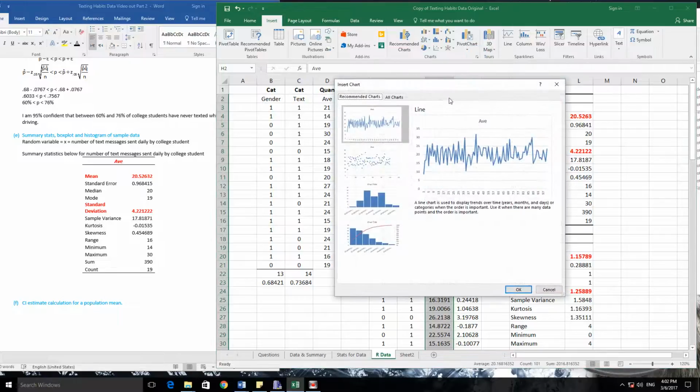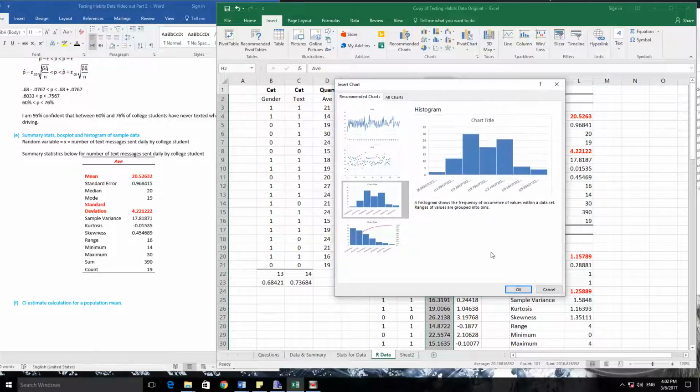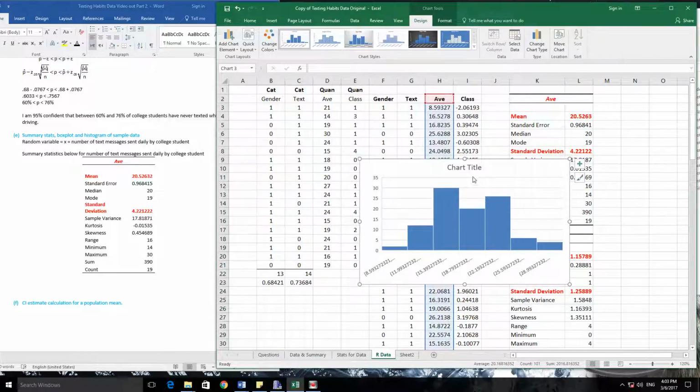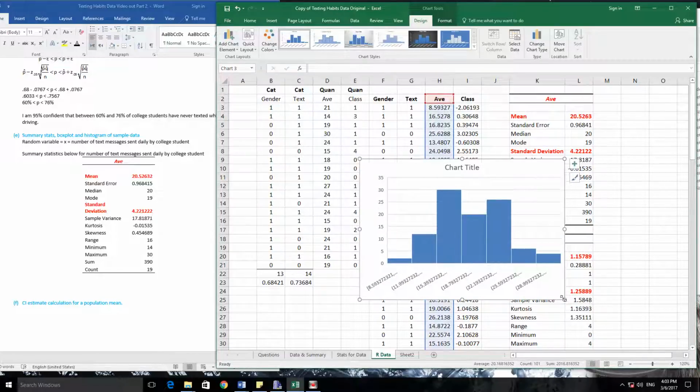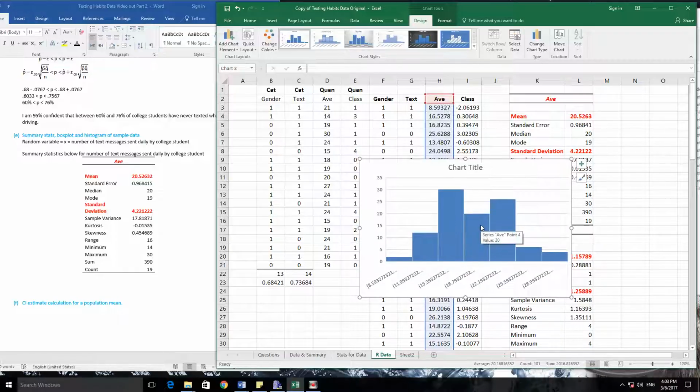But if you select a chart, see here I can have recommended charts, which is kind of nice. And this is also new. There's actually some new things in Excel 10 that were not available in earlier versions of Excel, like the histogram, for example. There is a default histogram chart available in Excel now that was not available in earlier versions of Excel. And this is obviously very convenient.